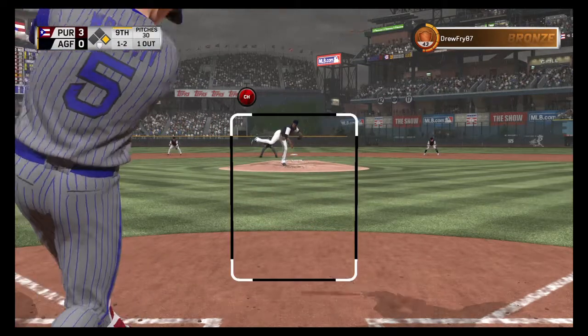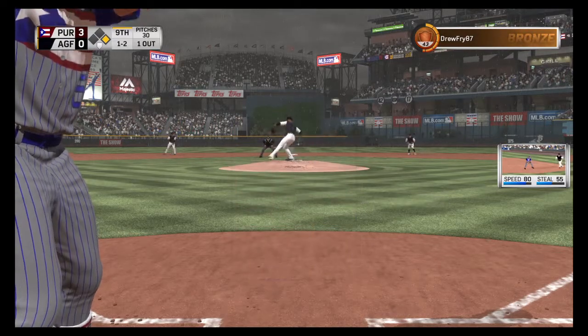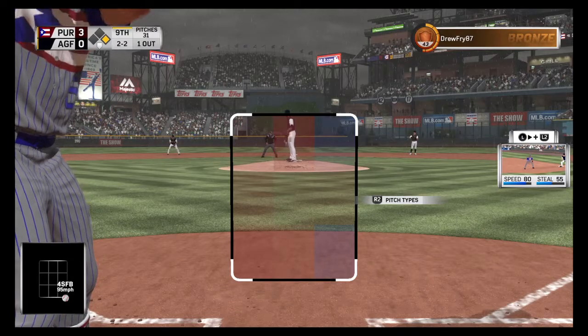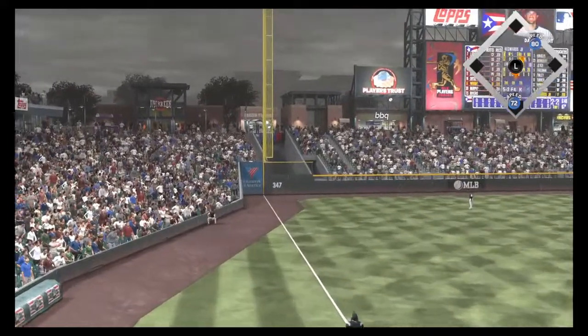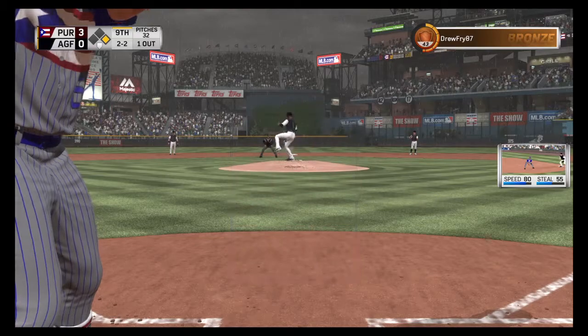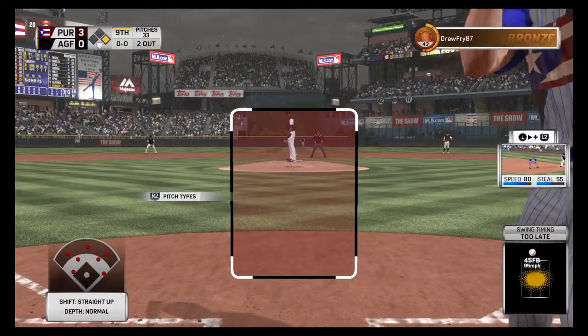1-2. Now a swing, and he just fouls this one away. 1-2. Here it comes. And that one stayed too low, apparently. Well, one thing about him, he's an absolute grinder at the plate. You can pretty much count on him battling at the plate every chance he gets. 7th pitch of the at-bat coming up. A swing and a miss. He offered it a ball way outside the strike zone for out number 2.